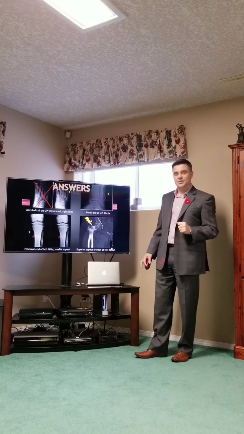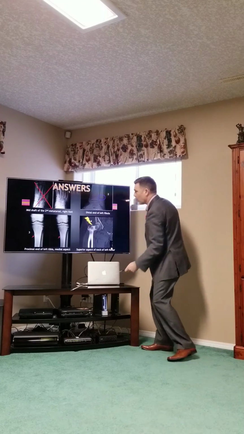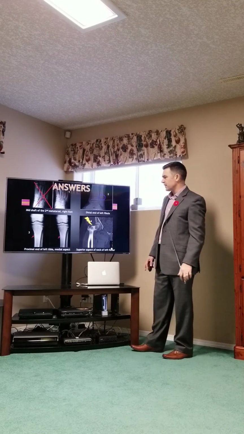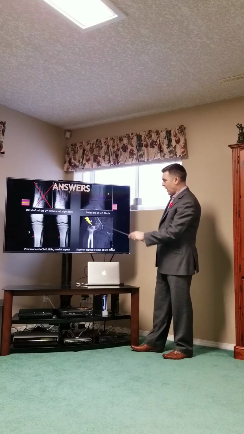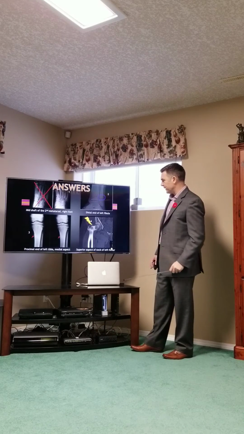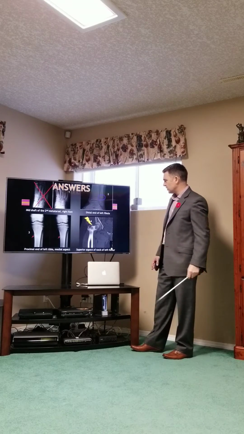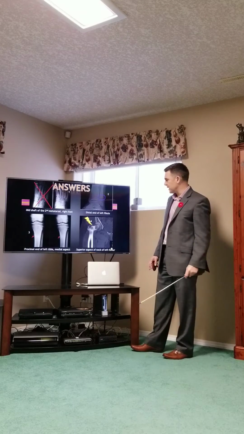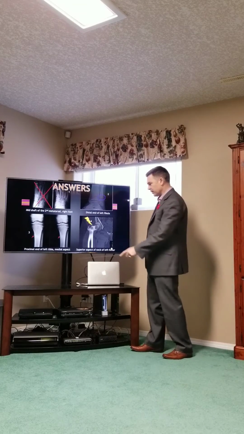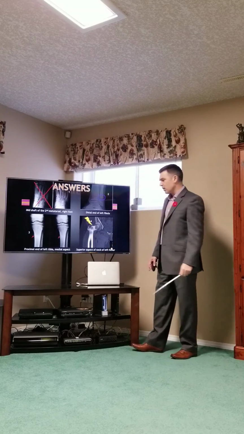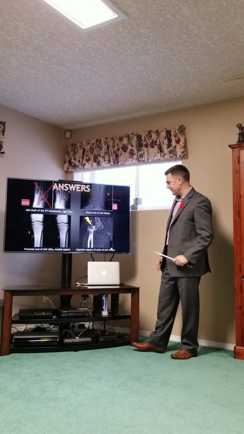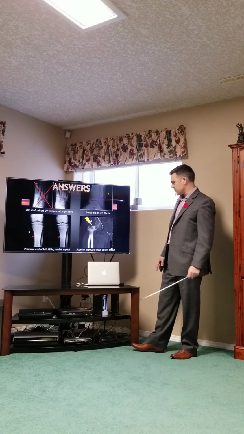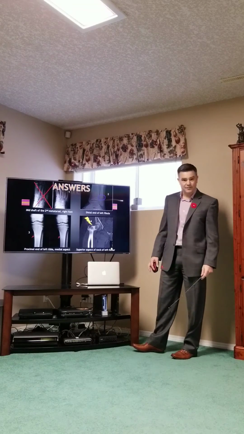So this is the answers to the quiz. Number 1, which was the midshaft of the second metatarsal of the right foot. 2 points for any one of those 3 points there. Number 2, the blue circle, distal end of the left fibula. So if you've got those two, give yourself 2 points. Number 3, proximal end of the left tibia and the medial aspect. Again, 2 points. And number 4, the superior aspect of the neck of the left femur.